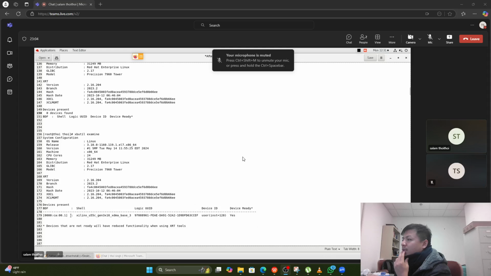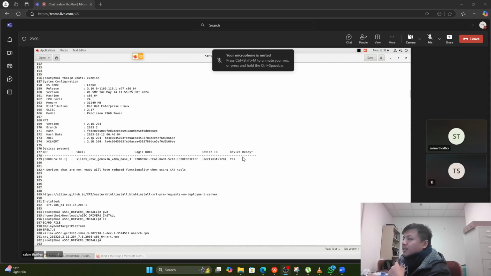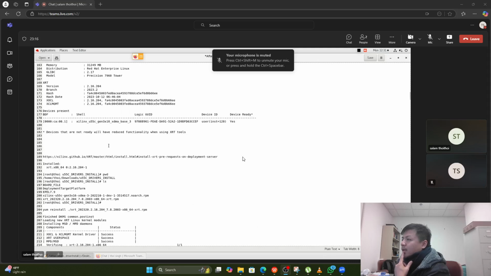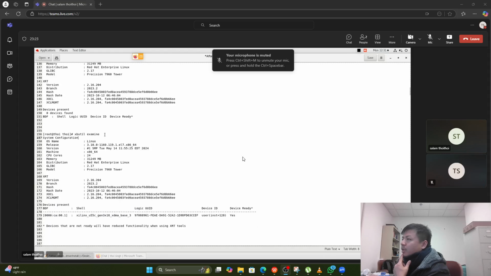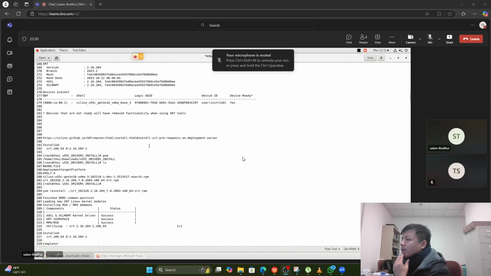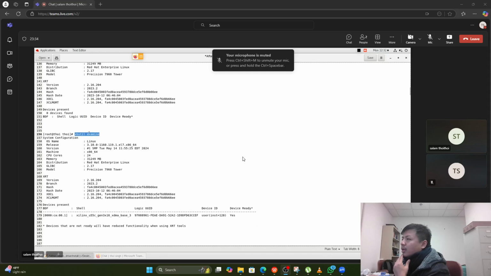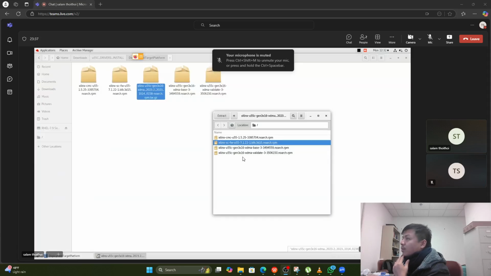Now we can see this port has been detected, since I've already flashed the driver. Yeah, and I did post this issue on the Xilinx community, Alveo community, and yeah, device zero, and I did search for some.